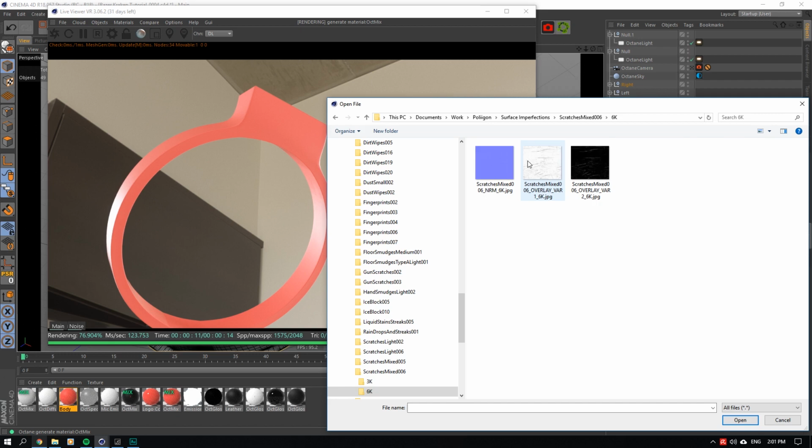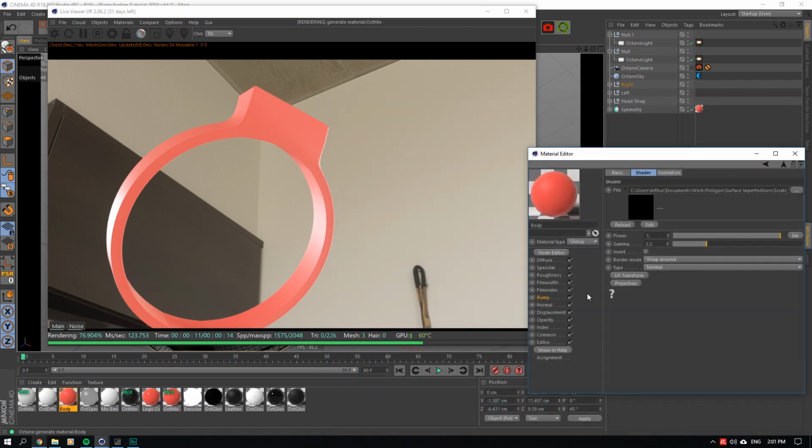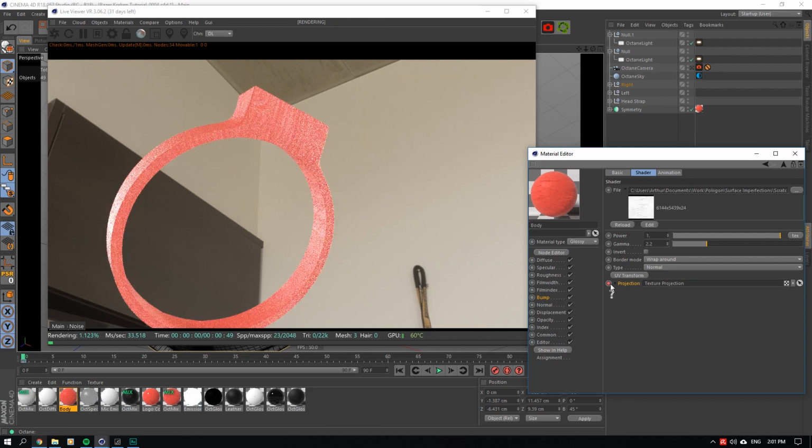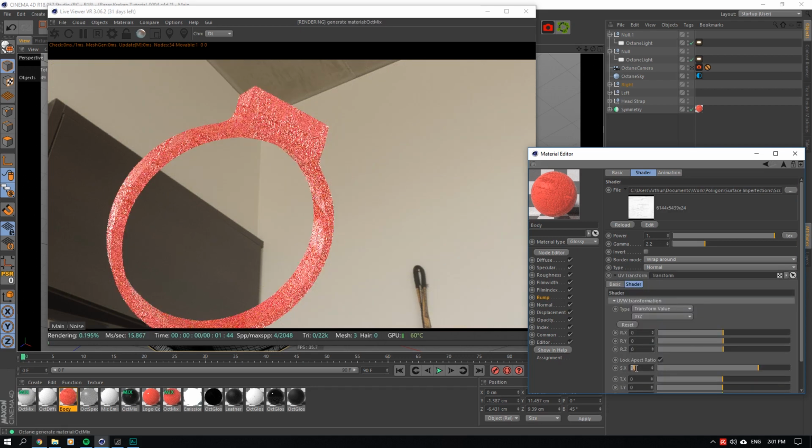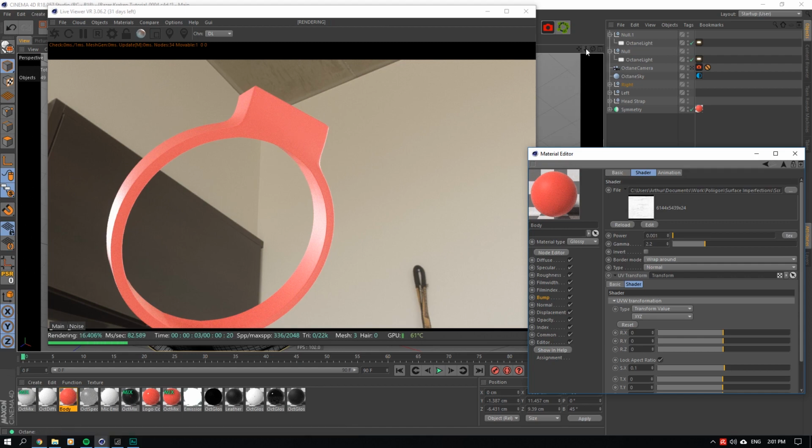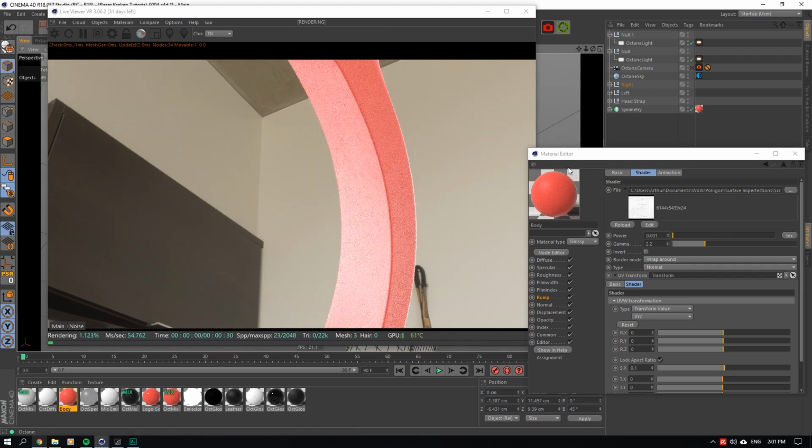But I've done these things over and over like 100 times in all my tutorials, so I don't want to just keep repeating myself. I think people are getting the hang of how this thing works. So I'm just going to add this one texture in, and then I won't touch it anymore. Let's go 001. Let's take a look. Okay, so we're getting some scratches in now.